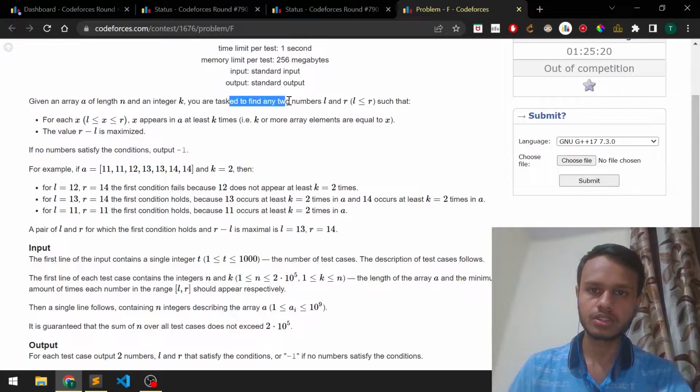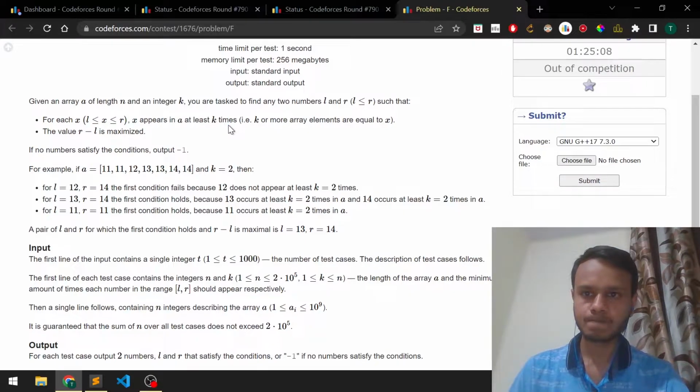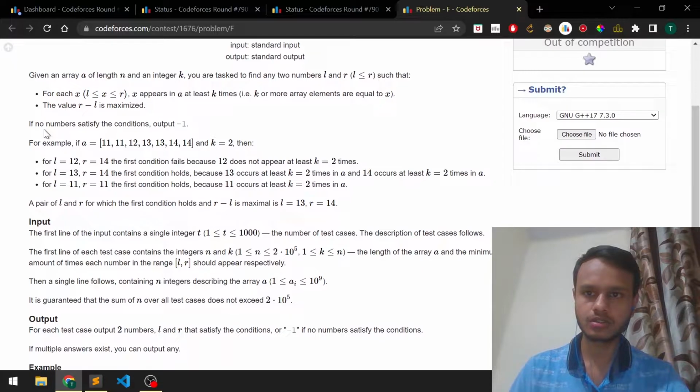It has to find out any two numbers, and the value R minus L is maximized.